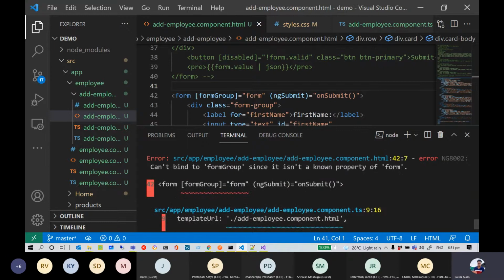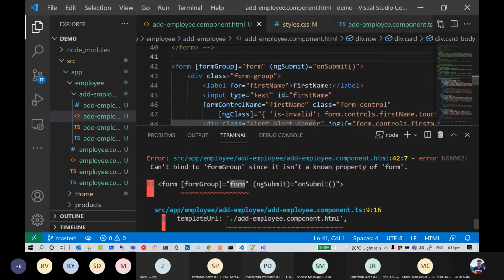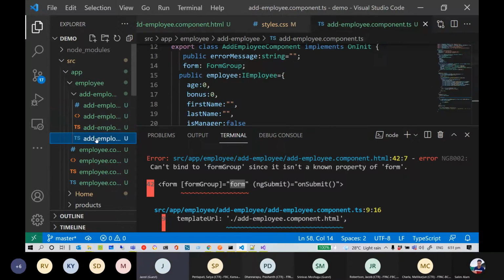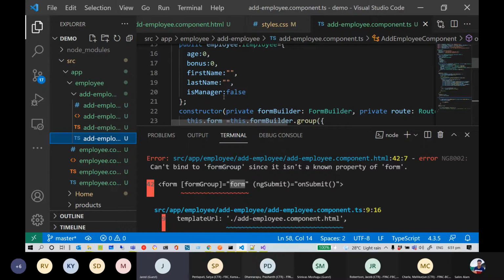Okay, this should have worked. FormGroup, the form isn't a known property of. Form's not like a reserved name or something like that, is it?